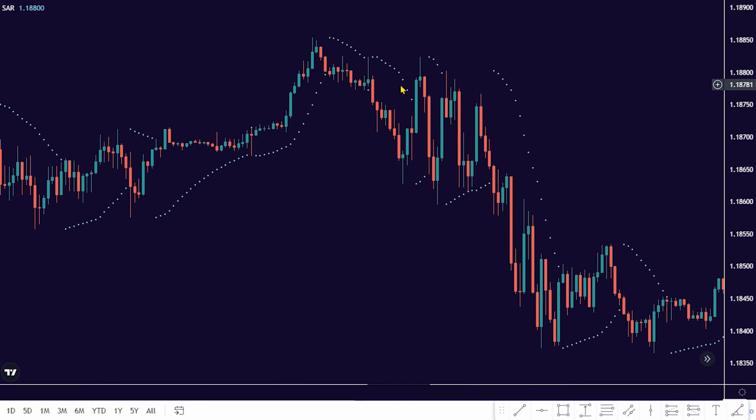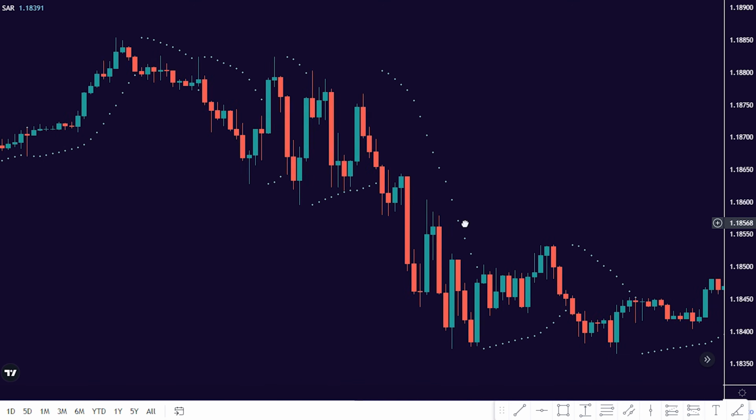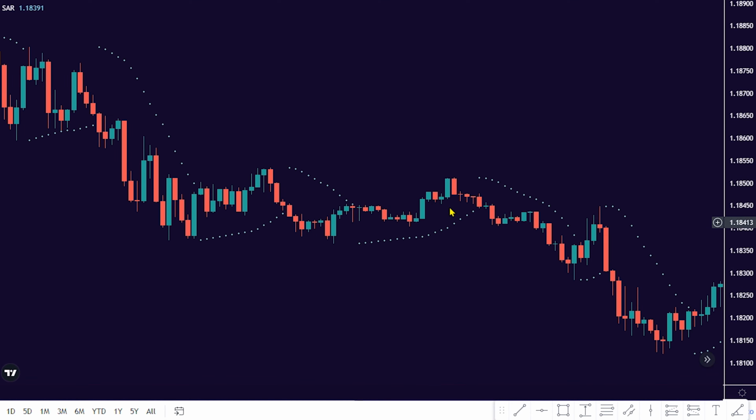How can we use the Parabolic SAR indicator to generate a sell setup in a bearish market? To use the Parabolic SAR indicator for a sell position, we need to watch out for a bullish pullback in a bearish trend. Next is to patiently wait for the formation of the Parabolic SAR indicator dots above a bearish candlestick. As we can see on this chart here, a strong bearish close of a candlestick below the Parabolic SAR indicator dots gave the confirmation of the sell setup.